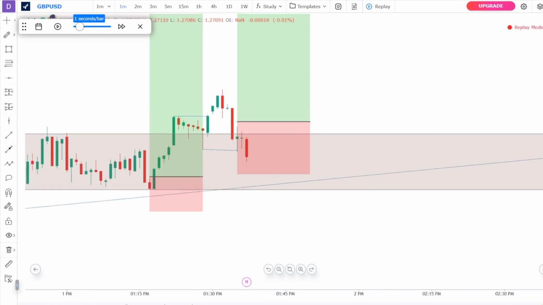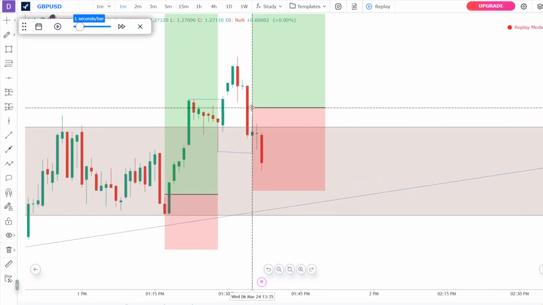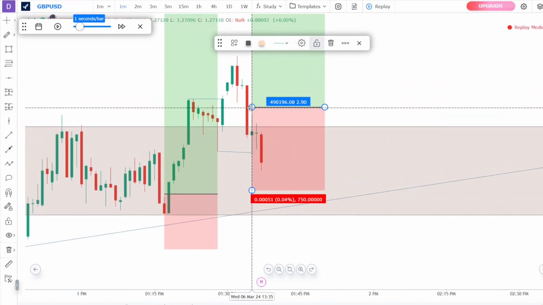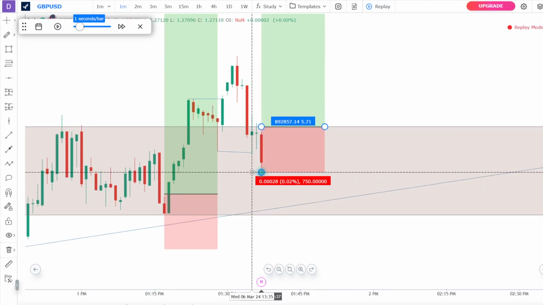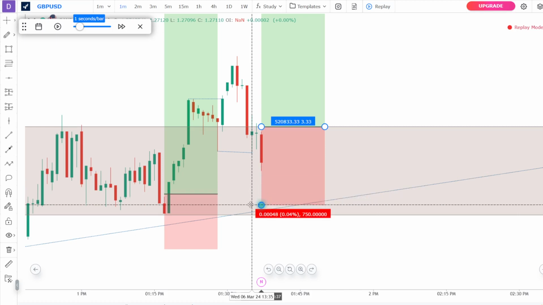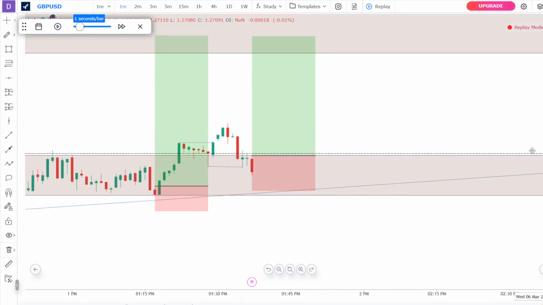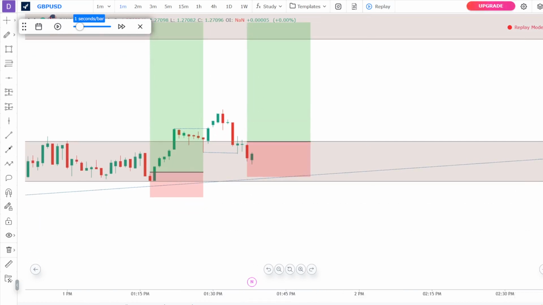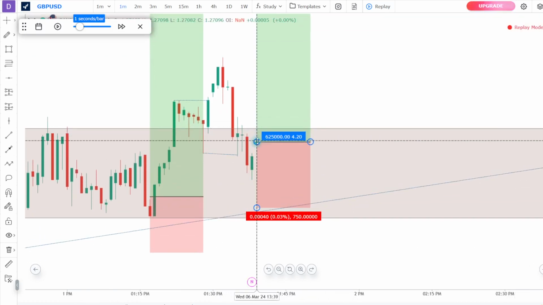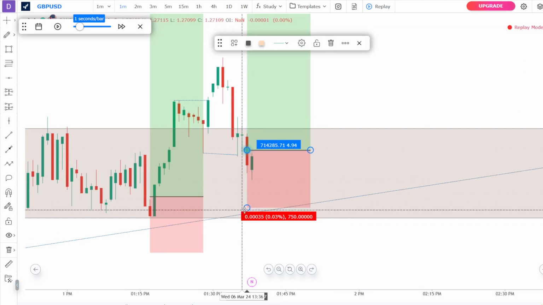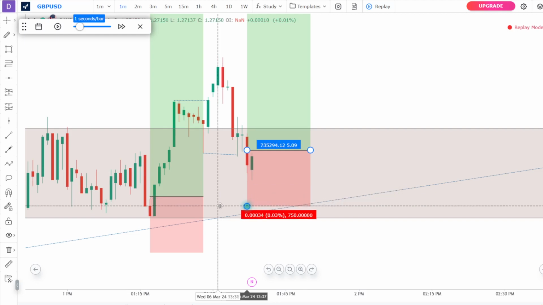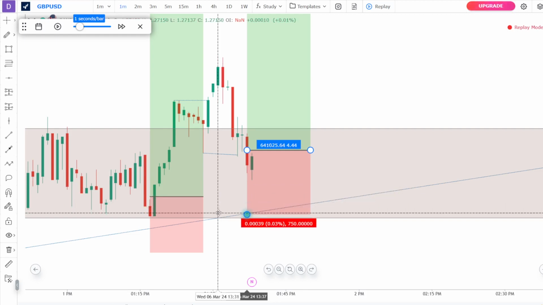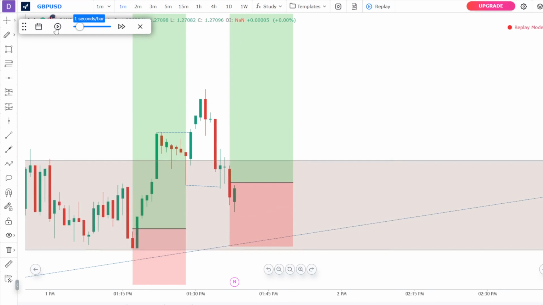So we keep following this. We will put our buy stop at this candle high, or this candle high here. Our stop loss will be 2 pips below. Now we are still not in the trade. Okay, so again we'll change it. The price broke the previous candle low, so our buy stop will be here above this candle high, and our stop loss will be 2 pips below. Okay, playing the price forward.